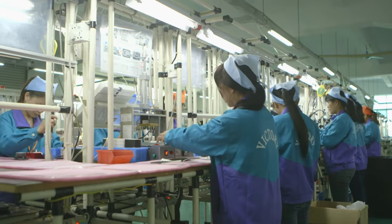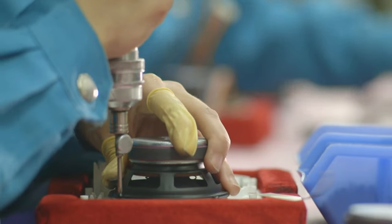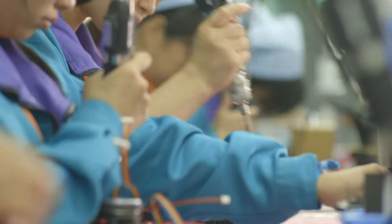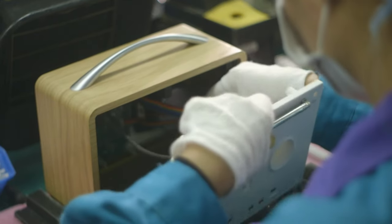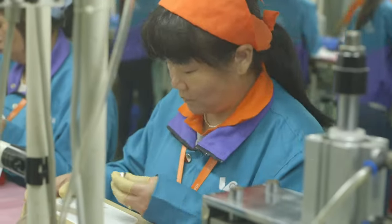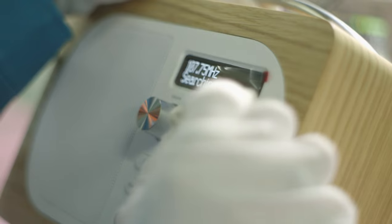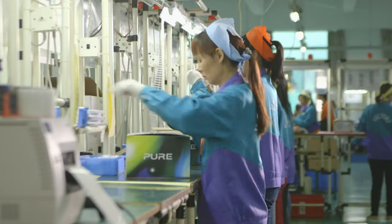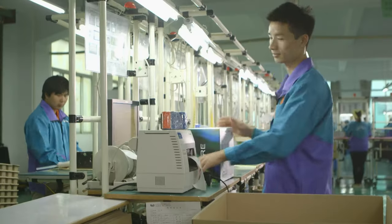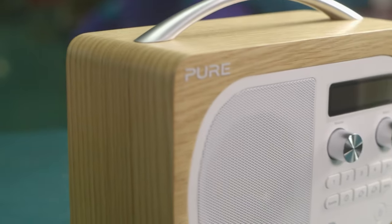The rest of the production of a Pure digital radio is all by hand, ensuring meticulous quality control. Workers assemble all pre-made components together on a production line to construct the final unit. All electronic components — such as the PCBs, the OLED display, and the loudspeaker — are interconnected via cables, then fixed into place and the mechanical parts screwed in. Once assembled, the completed unit is turned on and tested for functionality, including signal reception, audio, and display operation. Once it passes these tests, it is boxed into retail cartons with guides and protective packaging, ready to be enjoyed by consumers.